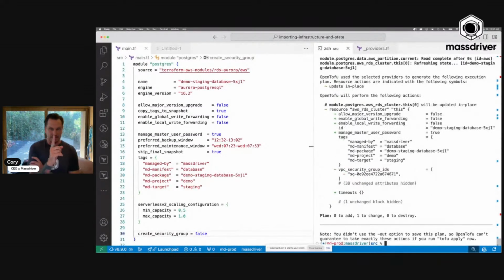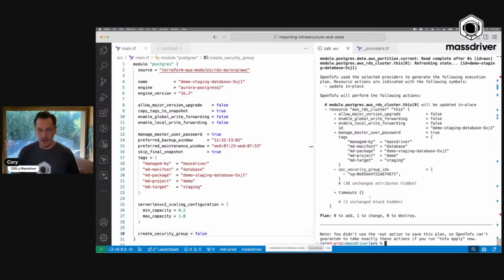So at this point in time, we've very narrowly scoped this Postgres module down to just this one resource that I'm trying to import, my main resource. I want to get that under management. And then as I get that under management, I'll start to back out the user interface for it. Essentially the variable interface I want to expose to my developers. And also start to bring in some of those additional resources.